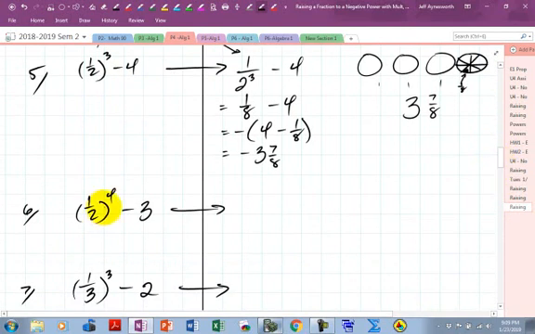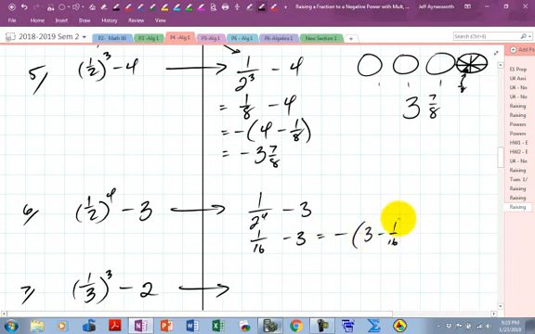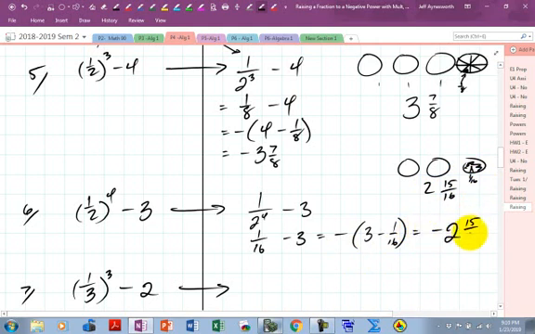Okay, so in this one here, let me illustrate it one more time. So this is 1 to the 4th, which is 1, divided by 2 to the 4th, minus 3. Well, that's 1/16 minus 3. But you got to be thinking, well, okay, we know it's negative, but you got to be thinking 3 minus 1/16. So now you have 3 pizzas. And from one of them, you take this teeny little sliver out. You eat 1/16. You obviously have 2 wholes remaining, and whatever this portion is through here, well, guess what? You have that remaining too. And 1 from 16 is 15, so you have 2 and 15/16. So this is negative 2 and 15/16.